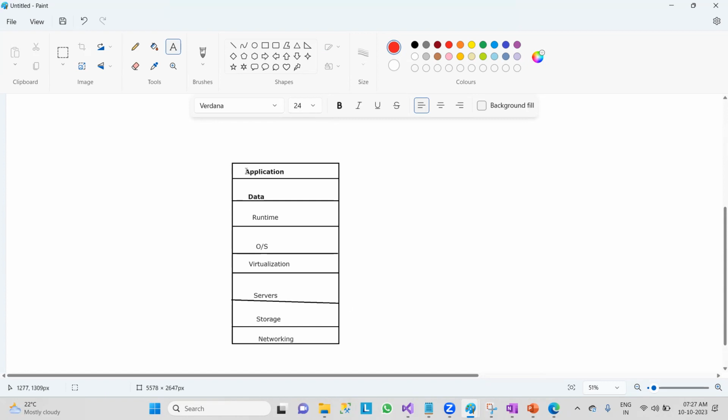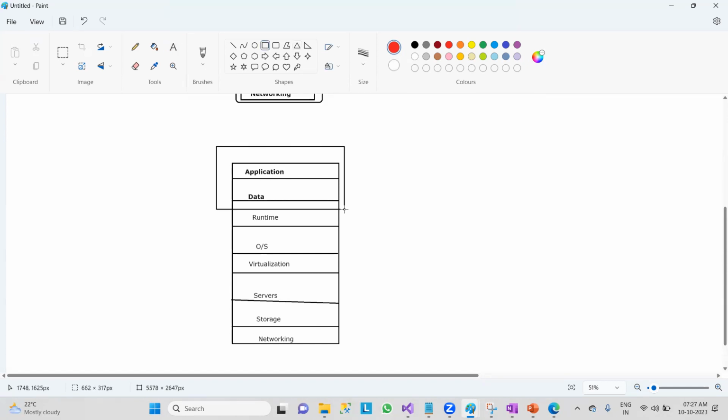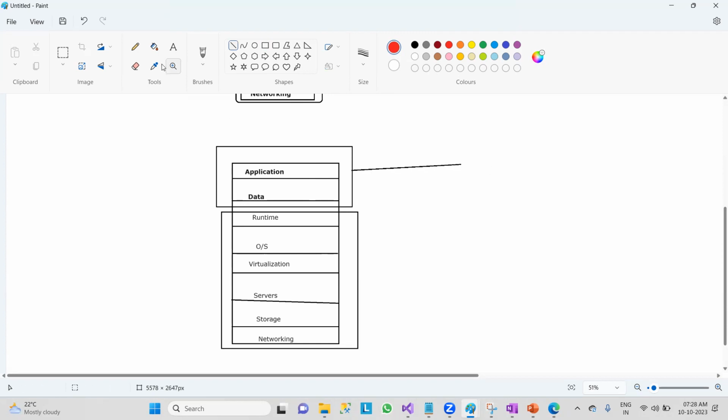Okay, these are the only two. Our customer will manage only these two, application and data. Okay, remaining all is managed by the organization. Only these two are managed by the customer, and the rest is managed by the organization, like a cloud service provider.